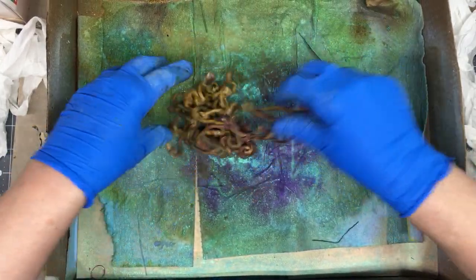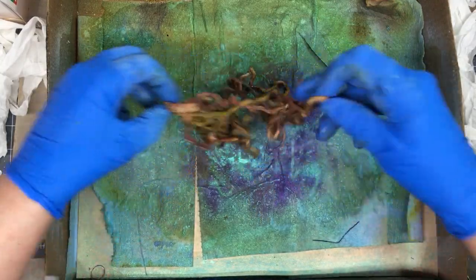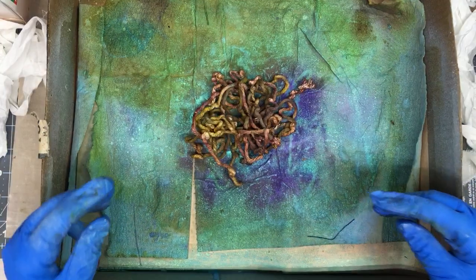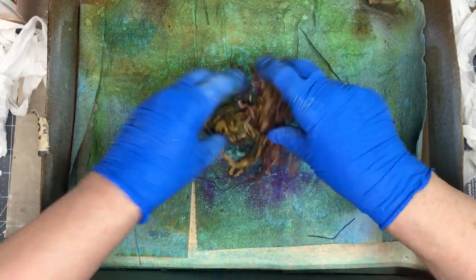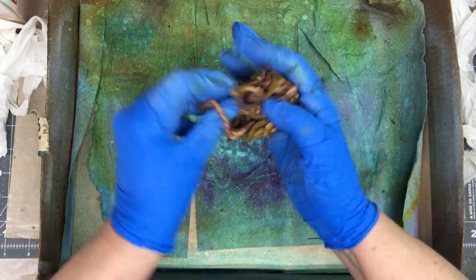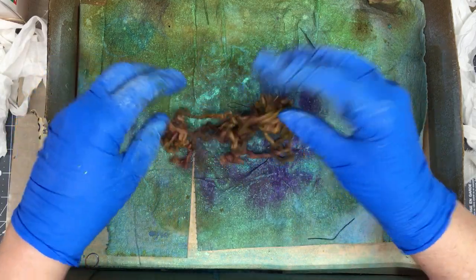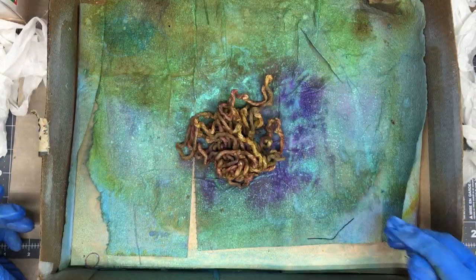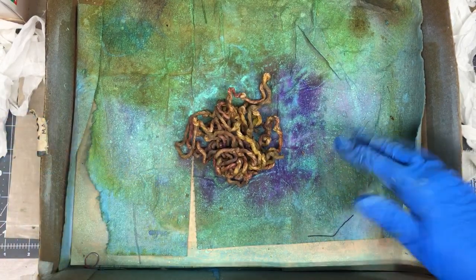It's going to be interesting to see what this looks like once it's dried. Right now it looks kind of like brown poo-poo — I'm not so sure I like that one. I'm going to squish it together, kind of get it incorporated. Let me see if I can blow dry a little bit of it.